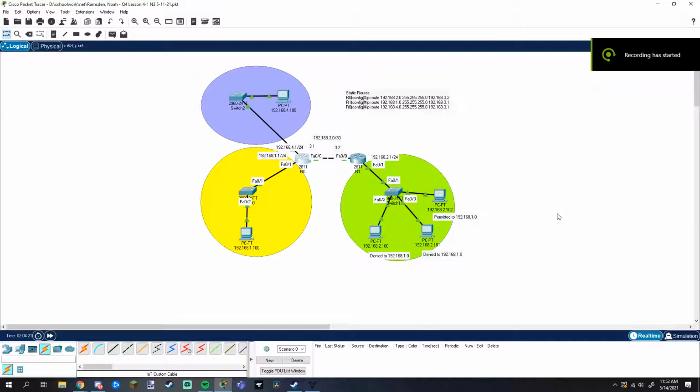Hello, I'm Noah, and today I'll be discussing access control lists, or ACLs. We have a pretty simple setup here, but an ACL still serves as an effective security strategy, especially for, in general, less complex networks.